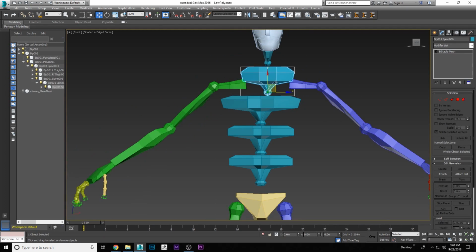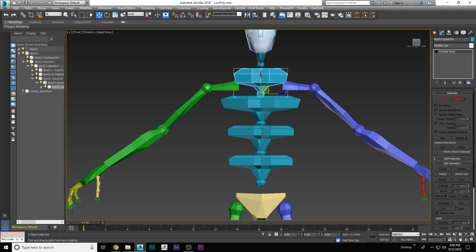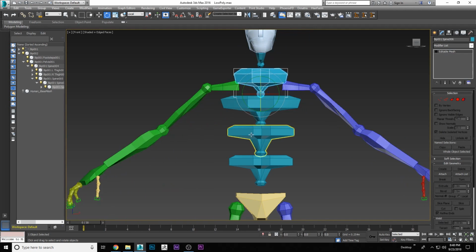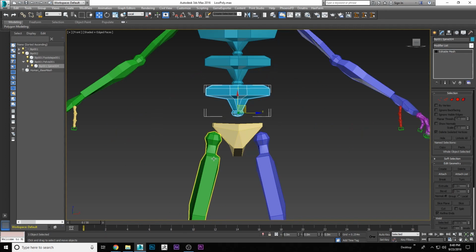So if we take this and move it around, that's linked. Take this, move it around, that's linked. Take this, move it, that's linked. All right, cool. So if this dude rotates, the arms go with. So he's already got all of his links set up. I mean, this is what's dope about this, right? He's already kind of in shape to do this.